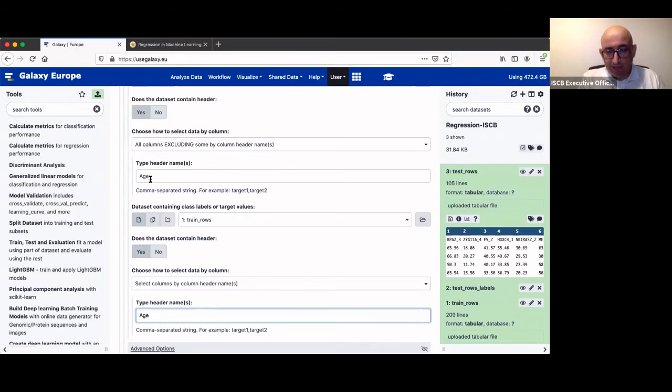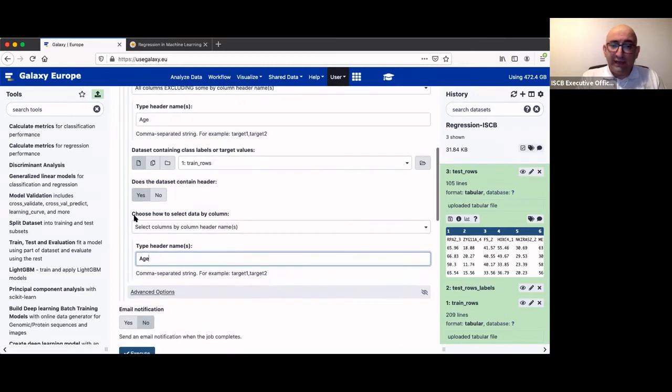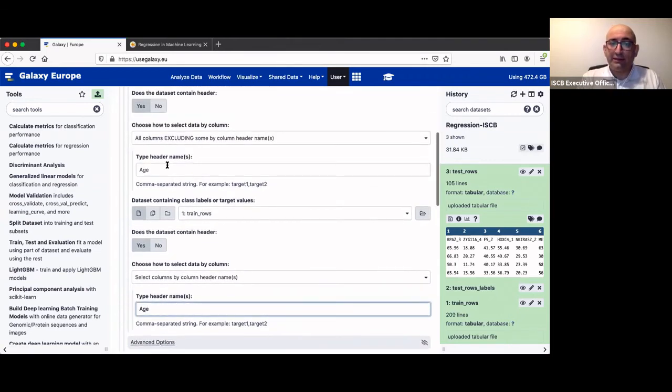And where is the label for this prediction? The labels are again in this train rows, but where? In the age column. So select columns by column header name. The age column is your label.